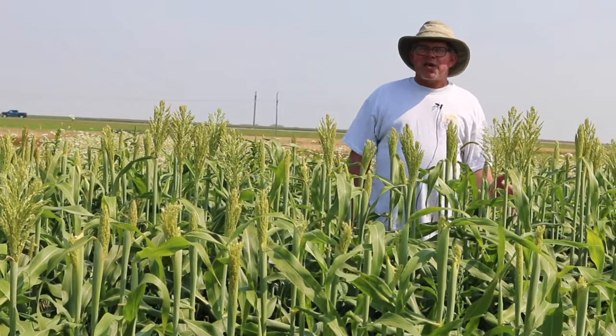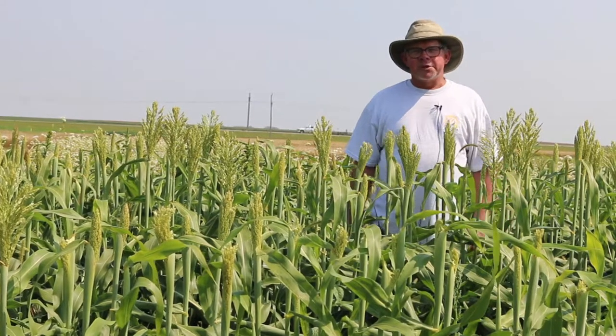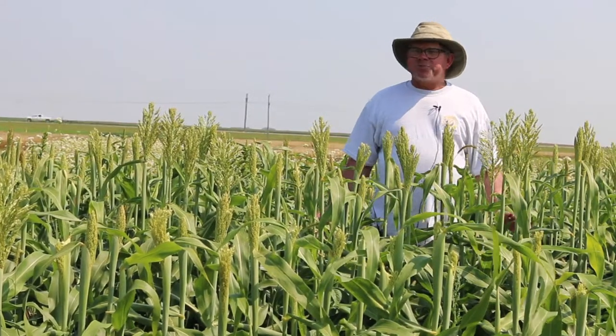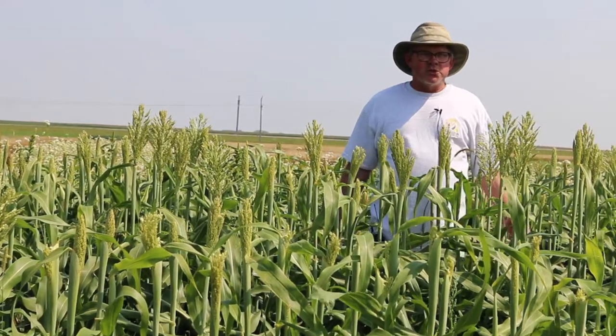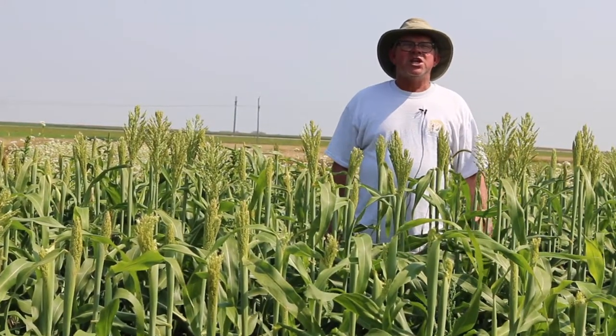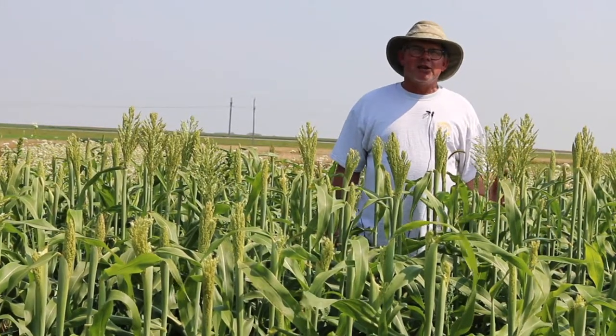The main reason why it's not an adapted crop is because it likes a lot more heat than we get in North Dakota. But we are having some pretty good results finding lines that are open pollinated — and for those of you that don't know, open pollinated means it's non-hybrid, and farmers can save the seed back and it'll come back true.